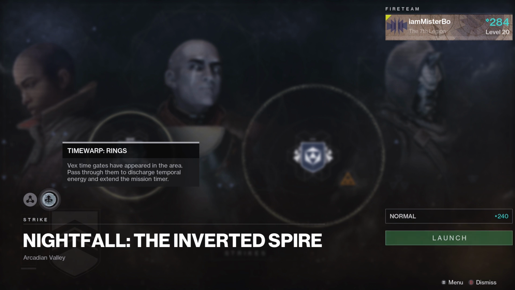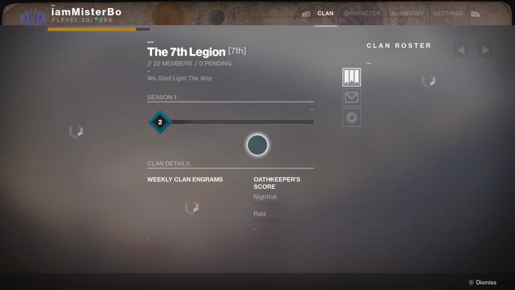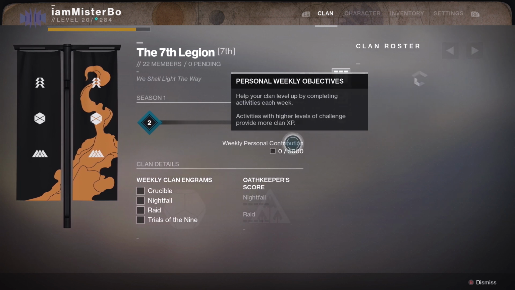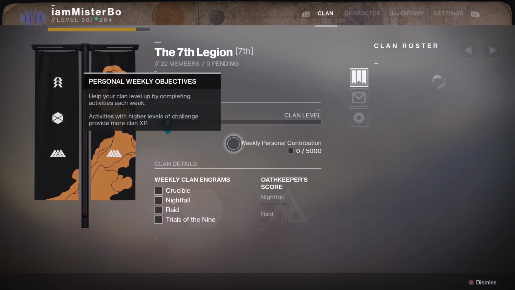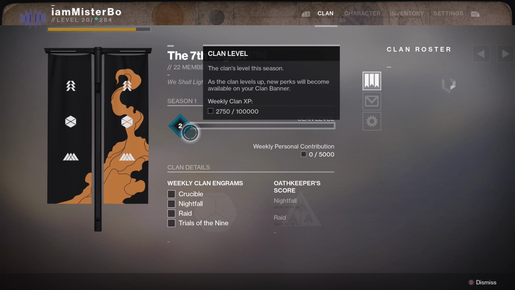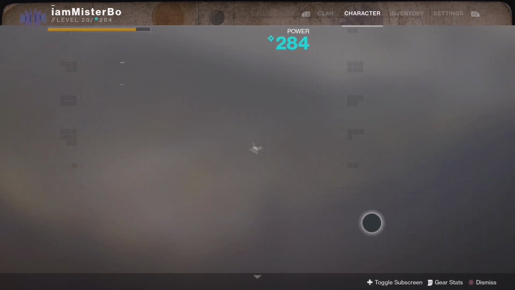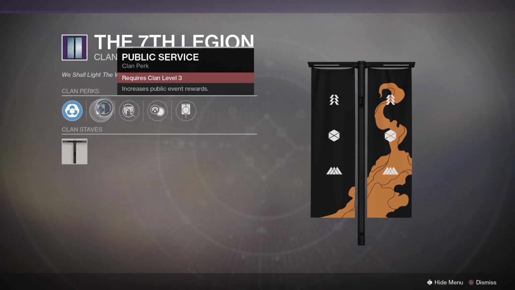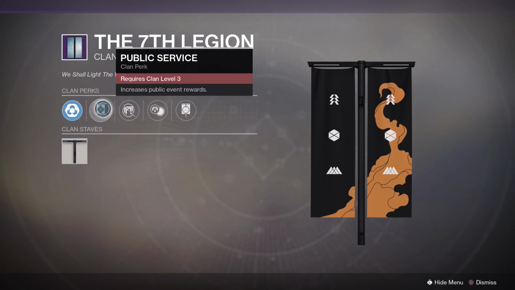Next we can move back to clans. So if last week you hit level 2 and you managed to hit your weekly personal contribution level, you can now start earning that again. Of course the cap for your weekly personal contribution level is 5,000 and the cap for the clan as a whole is 100,000. If you reach that 100,000, you will then also reach level 3 of your clan, which will mean you'll unlock the clan banner perk, which will get you increased public event rewards.